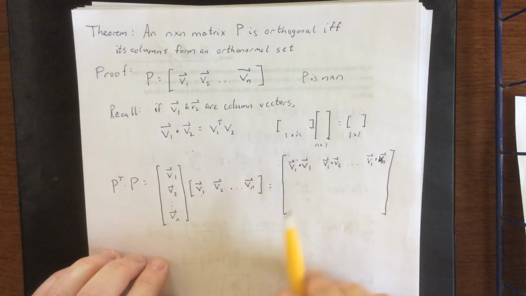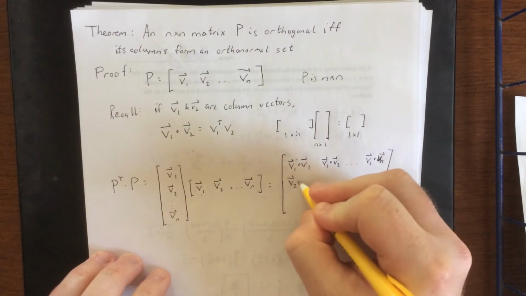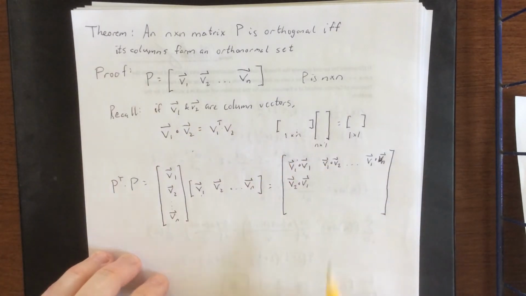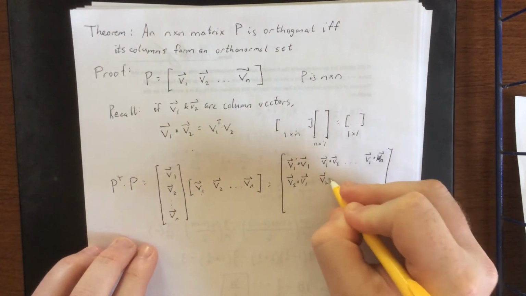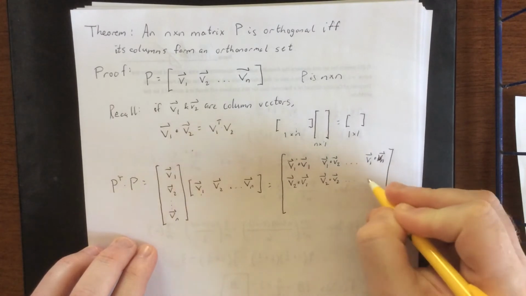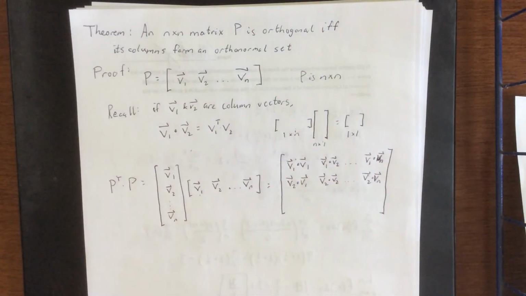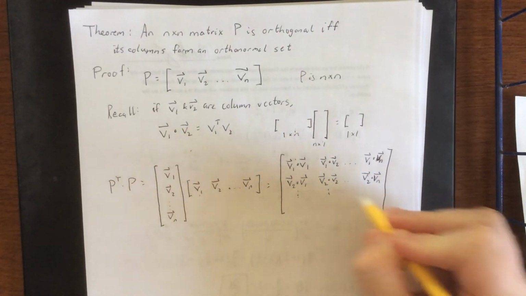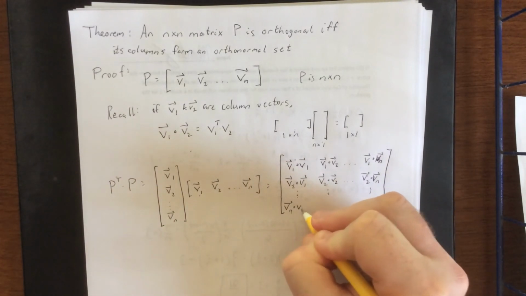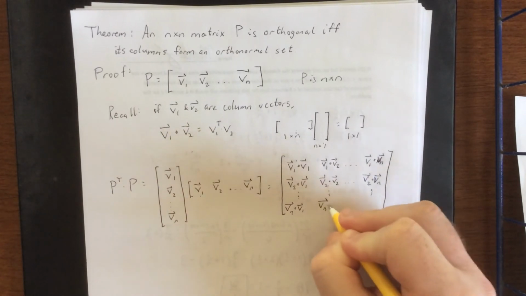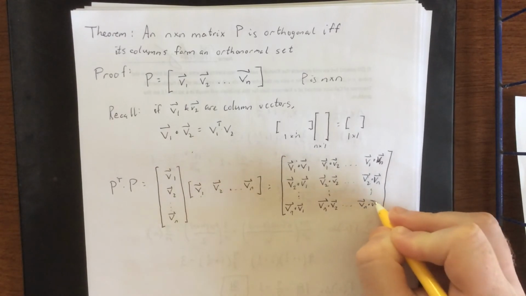The process will be repeated for the second row. We multiply V2 times V1. That'll wind up being a dot product, so V2 dot V1. For the 2, 2 entry, we take the second row, second column, and multiply those together. We wind up yet again with a dot product. And we continue this over and over until we wind up with V2 dot Vn. We repeat this process over and over for every single row. And our last row winds up being Vn dot V1, Vn dot V2, and so forth, all the way until we get to Vn dot Vn.